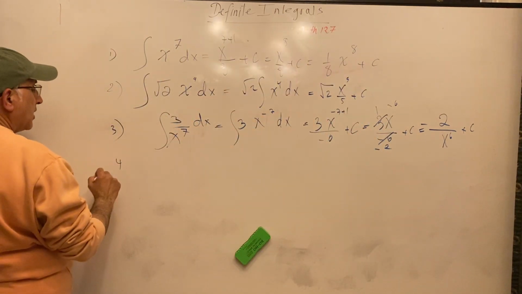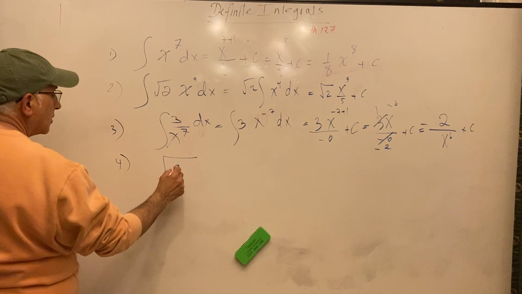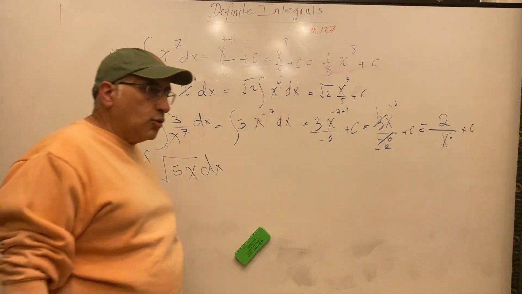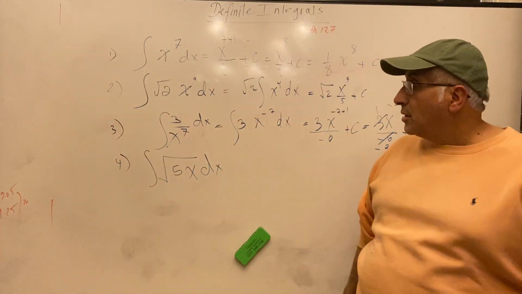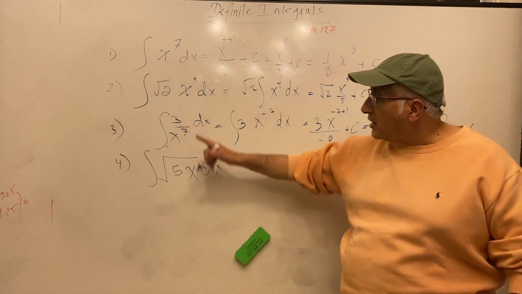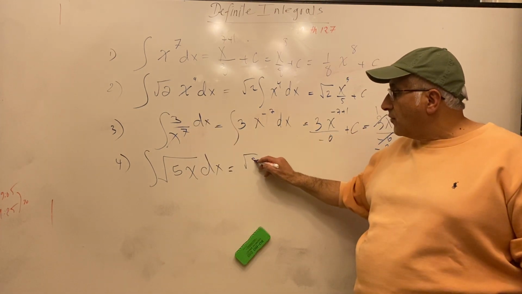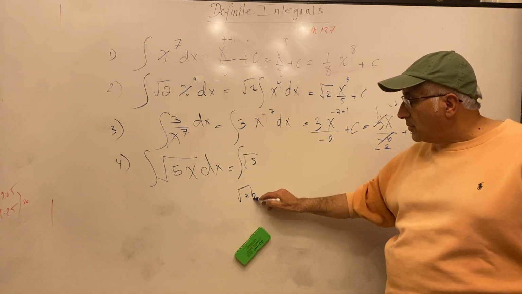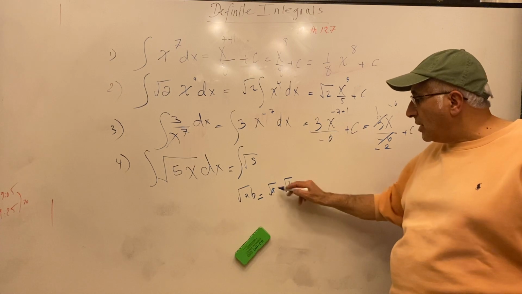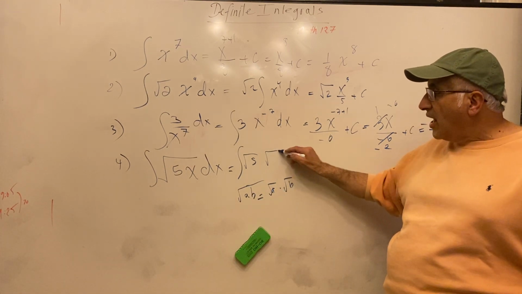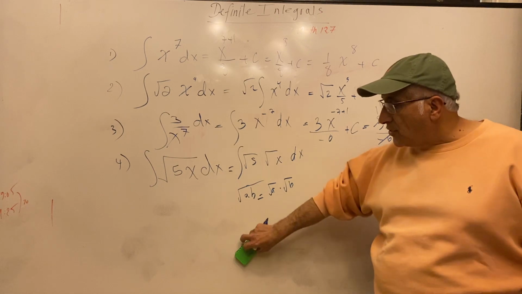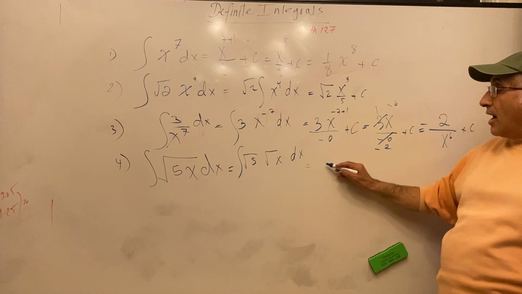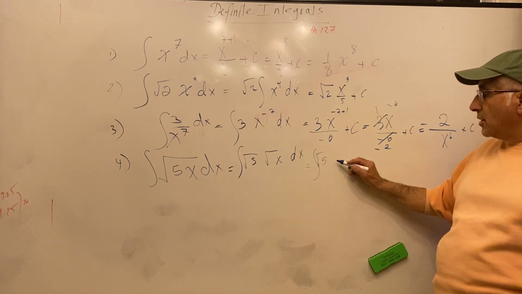How about if I give you something like that? Now, the root, or the square root, or the cubic root, is for both. How can I make it like that? Split them. From the basic thing you learn in Math 1, that square root of AB is square root of A times square root of B. So square root of 5 times square root of x dx. This is the rule that you have to keep in mind. And I should first take the power half.